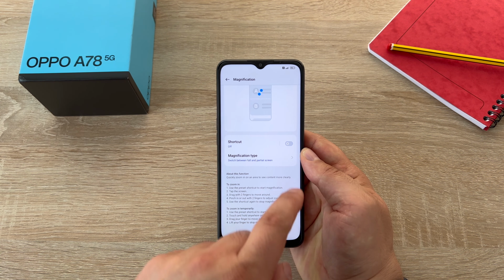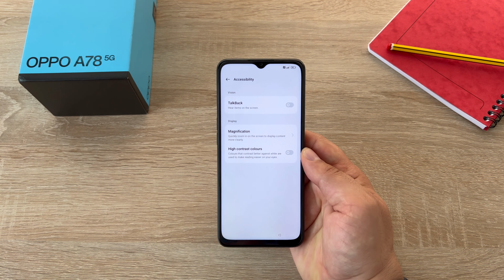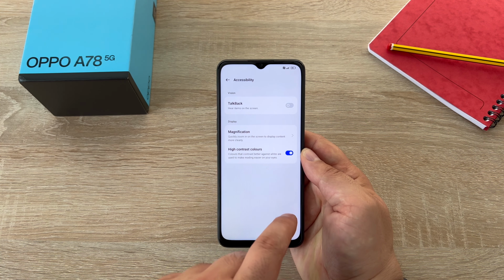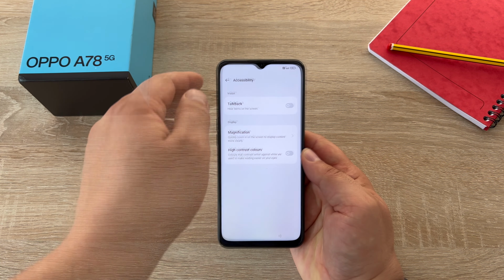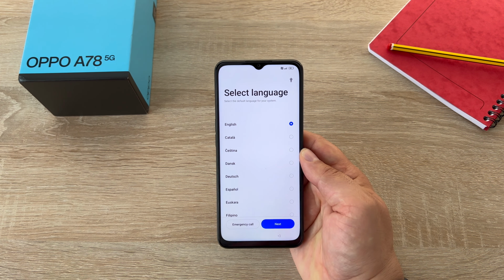You can also do a quick jump where you press 3 times, hold with 1 finger, and it jumps back for you. So we'll toggle that off, come back, and the other option inside here is high contrast colors, making it a little bit easier to see. As you see, the text goes bold. So let's go back and we'll go through the setup process together.